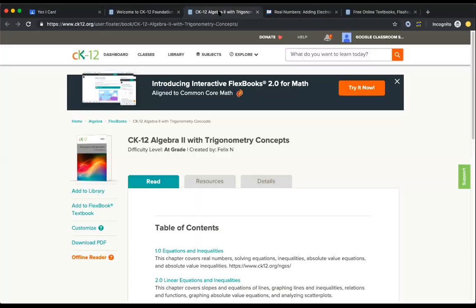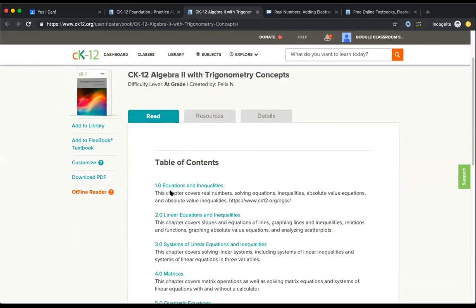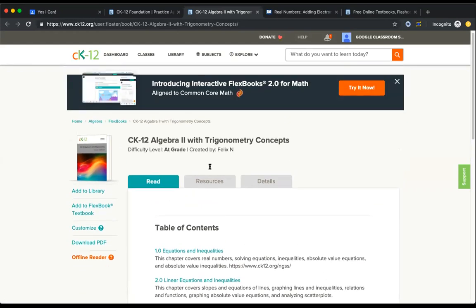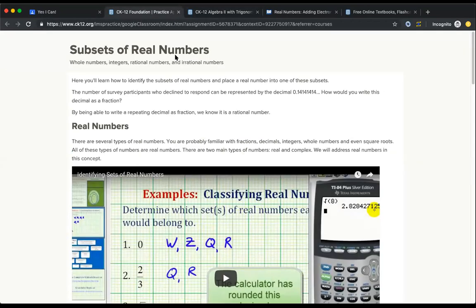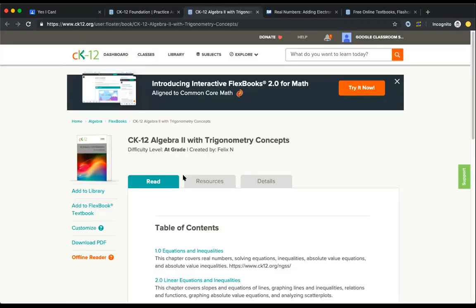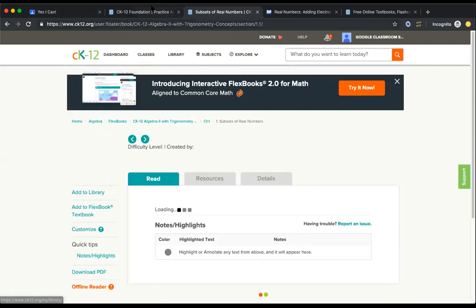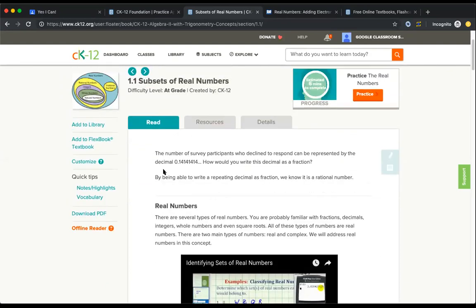So what I did, this assignment was actually created from a Flexbook, not the 2.0, but just our regular Flexbooks assignments. And this was a section that was assigned. And as you see, this just shows the content. It doesn't look the same as a section that you'd see here, which I think is the same one. Yeah, so this is the section that was assigned.